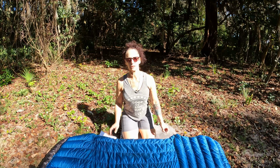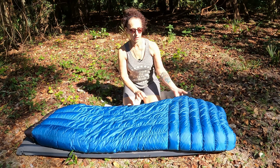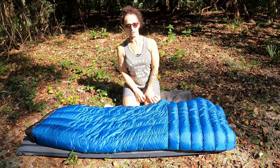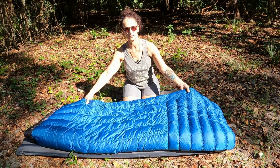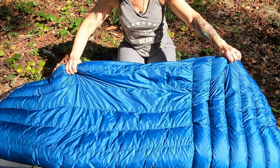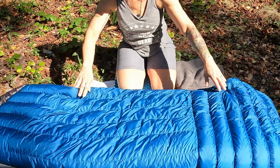All the down is collected humanely and ethically. UGQ also overstuffs their quilts to 130% in the torso area and 140% in the foot box area. You can actually add another 1 to 2 ounces of overstuff if weight is not a concern for you. I find this is the perfect amount and keeps me warm just the way it is. A good reason for ordering overstuffing in the torso and the foot box is if you expect to use your quilt for extended periods of time, on trail for a while without any access to laundering. The additional down will help retain the performance of the quilt between washings.